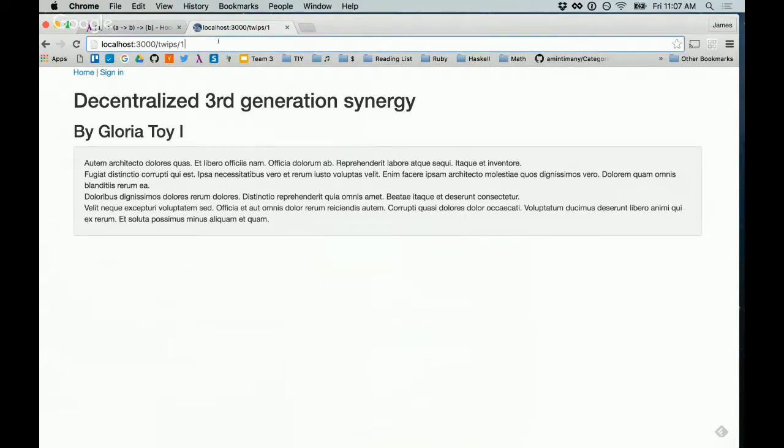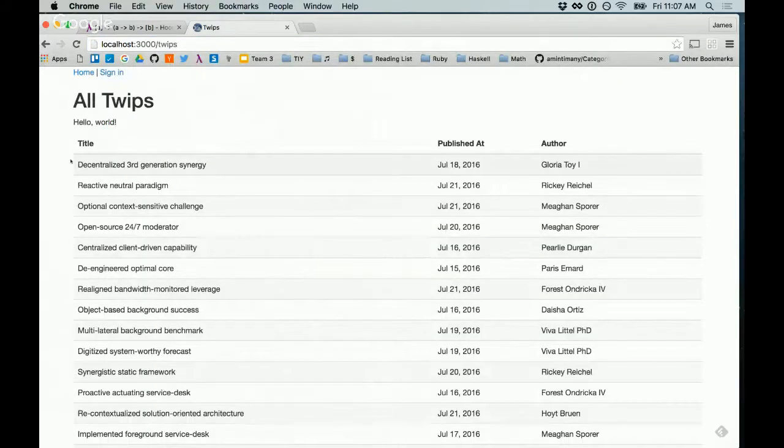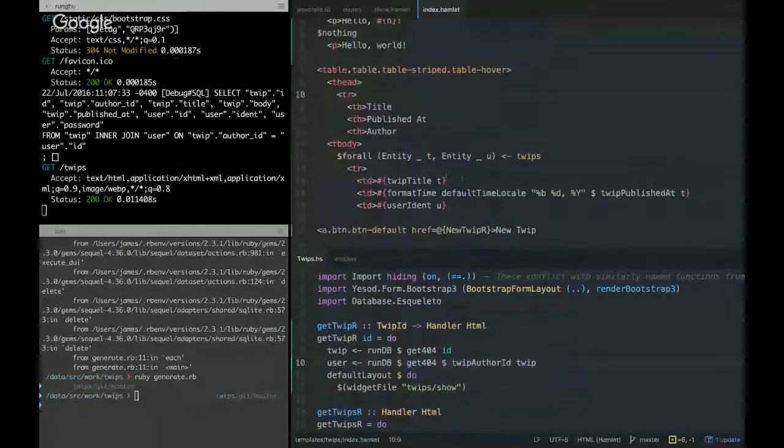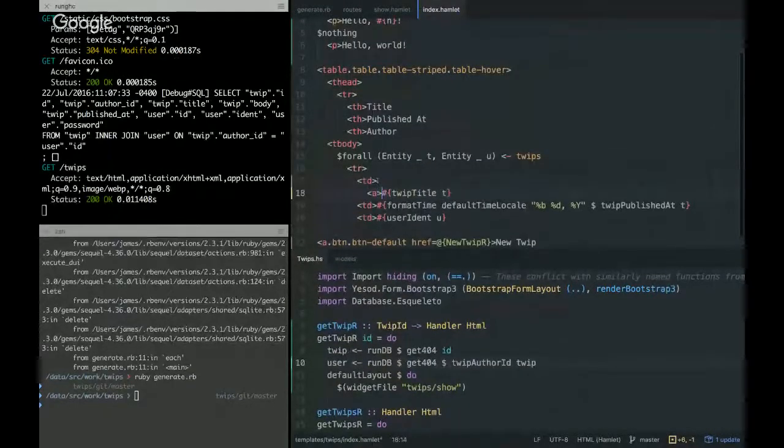All right, so last thing I want to add on this is I would like for these to link over. So these are coming from the index page, where I have the title. I want that to now be a link. And I want the href of that link to be something I can hard code, like this is twips/whatever ID. But Ruby folks, we've seen that we want a function there. If we change our routes around, we want to be sure that we don't have broken links on our site. So we would like to do something a little bit more intelligent here.